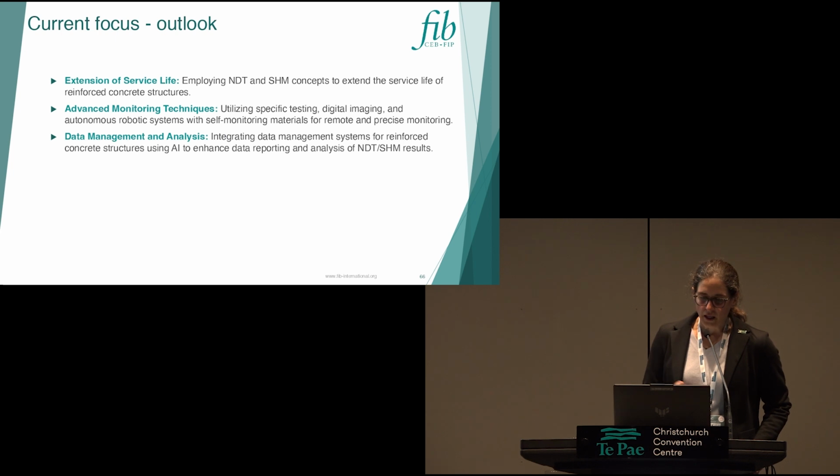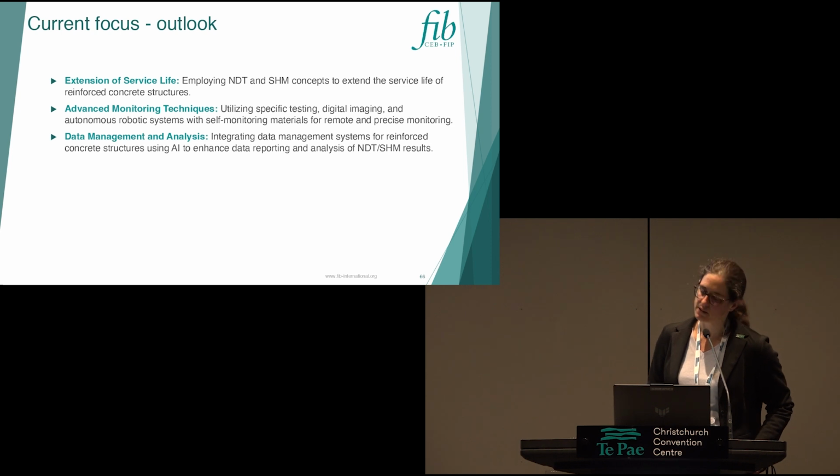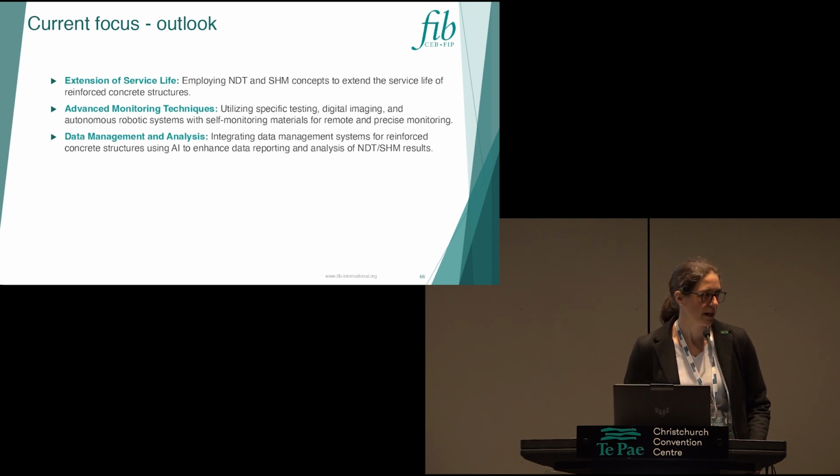procedure. Data management and analysis: I have a huge project going on. We are collecting more than 1 gigabyte of data from monitoring every week. So we really need artificial intelligence to deal with our data amount, and we know that no one can do it by hand. Here we need more support, and we also need to be aware what kind of uncertainty we are including through artificial intelligence and our modeling.